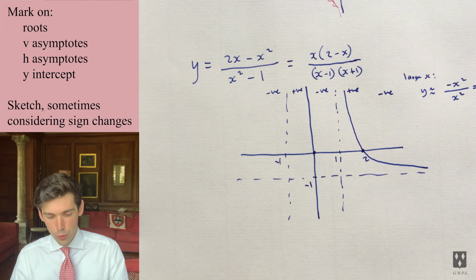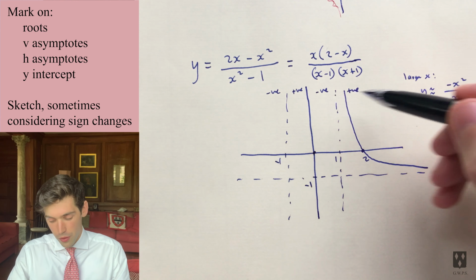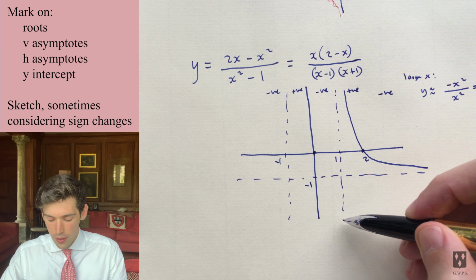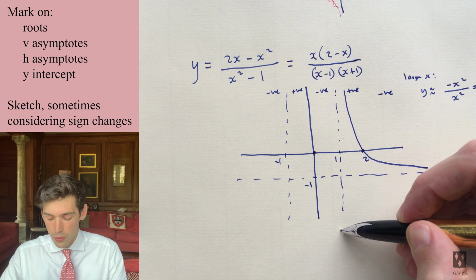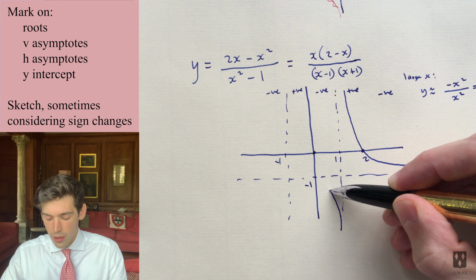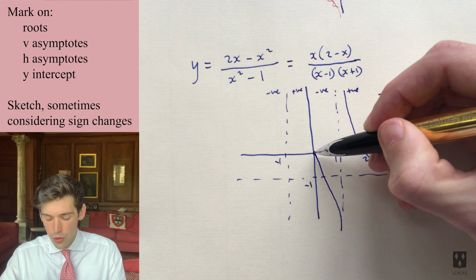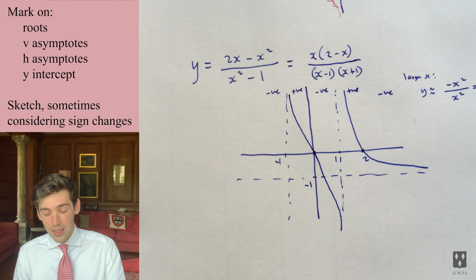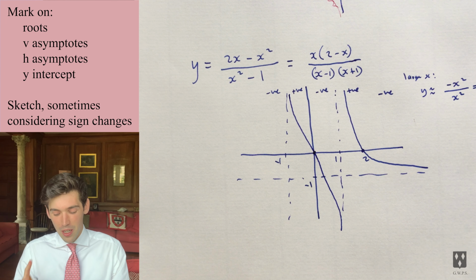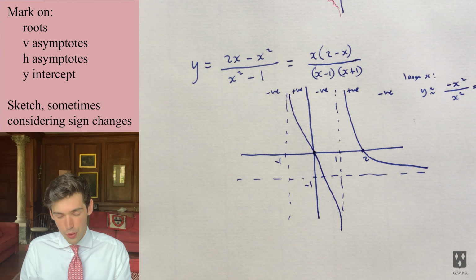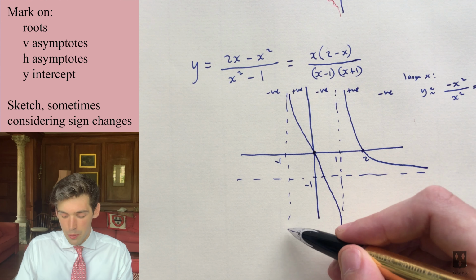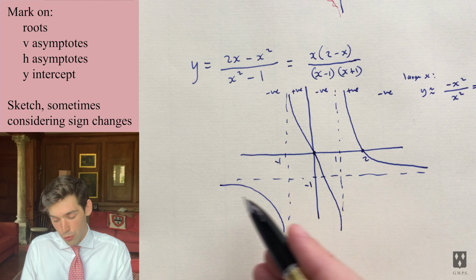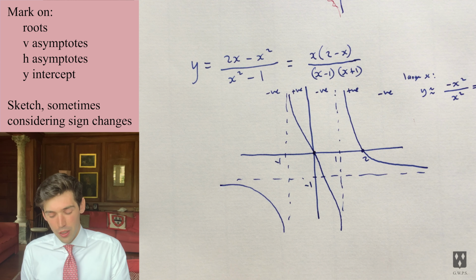So it is a bit trickier, this one, but once you've got these positive and negative regions marked on, you then think, okay, well, it reaches the asymptote, comes along here, and it goes through the origin, and now it's positive, and it zooms off to that asymptote. And then it becomes negative, because again, it flips, and that makes sense because it's now in this region, so you can draw it like that, and it still reaches this asymptote here at -1.